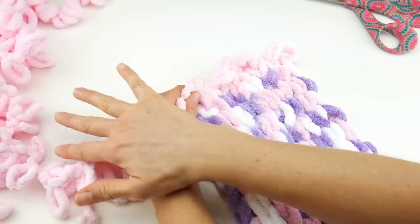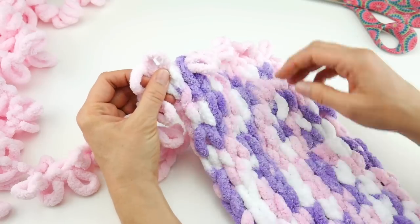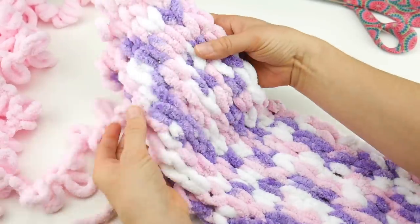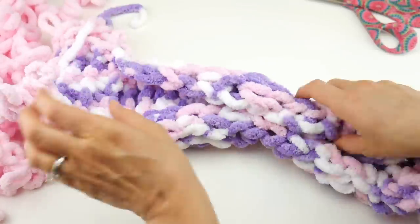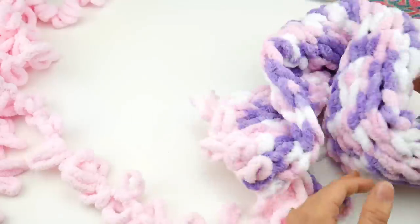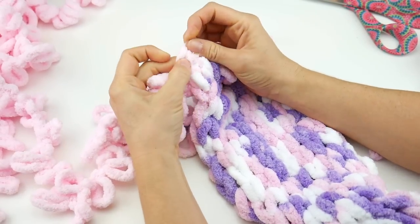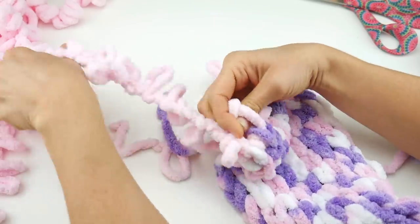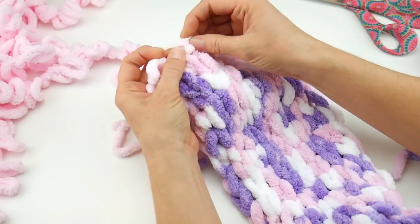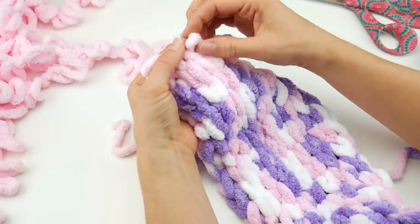Another tip: this is the knit stitch we're doing — nice and flat with those iconic knit V's. There are other stitches you can do like purl stitch or ribbing. I'll provide a link to the Fiber Flux blog for how to learn those. But for this project, we're keeping it super simple. To keep it nice and smooth, take your working yarn and send it through the back of the loop each time — through the back loop. If you send it through the front of the loop, you'll get a little ridge in the front. So always send it through the back.